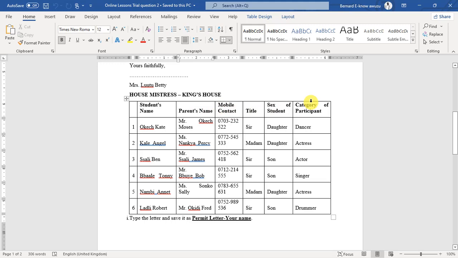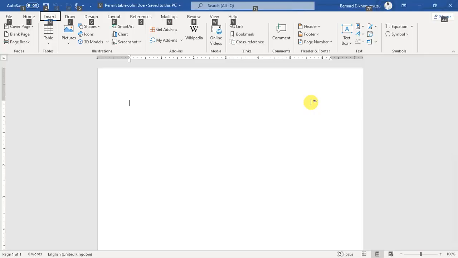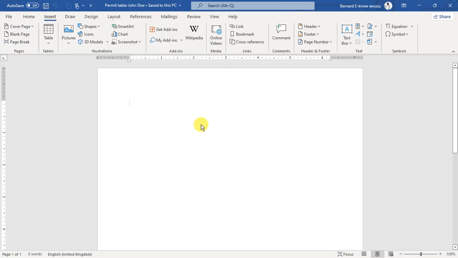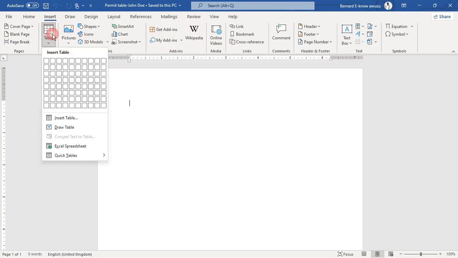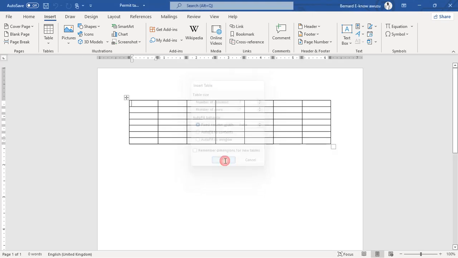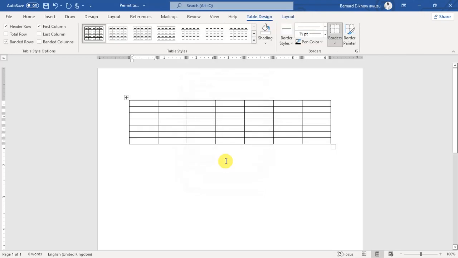Now that we understand this and we have learned how to insert the tables, we shall go ahead and simply insert this table, which has 7 rows and 7 columns. I'm typing this. Of course, you can also just play around with the arrows by increasing and reducing, but to be very fast, I simply click inside and type it. Now I'll click on OK, and voila, we see our table there.